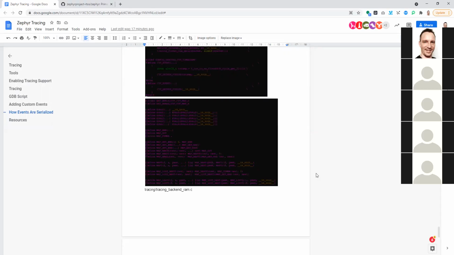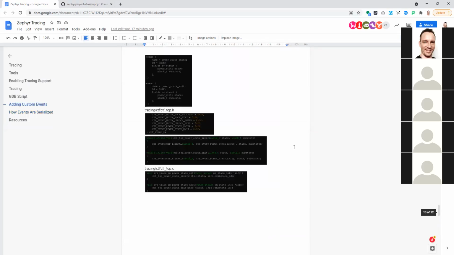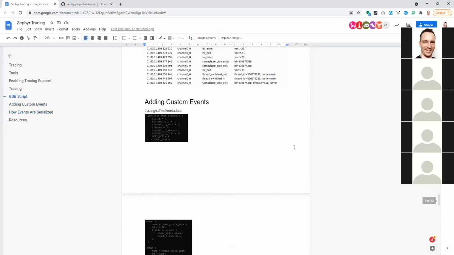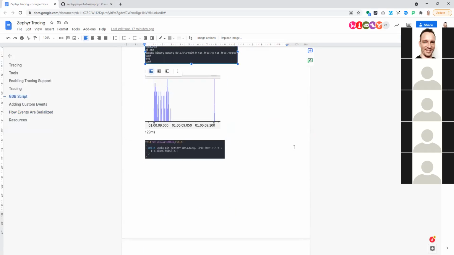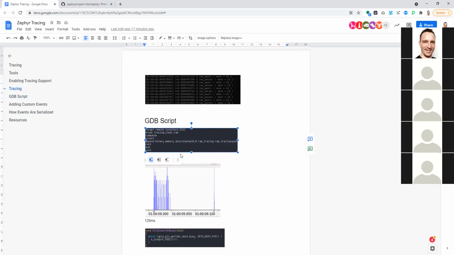So you can write your code, like you can add a certain function to your code where you will then place a breakpoint on which GDB will break, and then you can dump the buffer at that particular point. So it doesn't have to be, for example, like I'm using, let's see here, if I go back to my GDB script here. So I'm using a function which I've added myself, which I call tracing clear RAM, which is a function that just moves the pointer of the tracing buffer to the beginning of the buffer. And I break there, but you don't have to break.